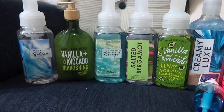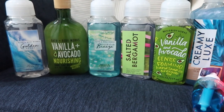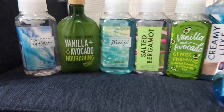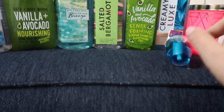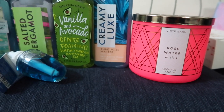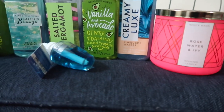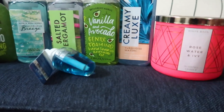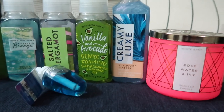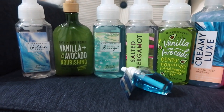The other day I walked into Bath and Body Works because I needed soap. I ended up picking up all of these soaps — I usually pick the blue and green ones because my mom likes those and they're very fresh, clean scents. This is one of the new ones — vanilla and avocado. You'd probably think that's weird, like avocado soap, but it smells really good. I got it in the nourishing and also in the gentle foaming. I got a wallflower in Blue Ocean Waves for free with a coupon. And I picked up Rose Water and Ivy in a really pretty color for Valentine's Day, to have a little pop of pink for my background that week. It smells really soft and delicate — like a spa.